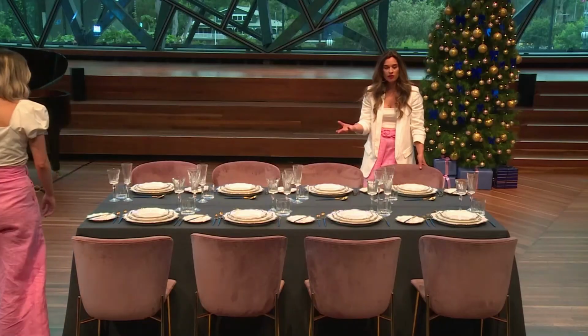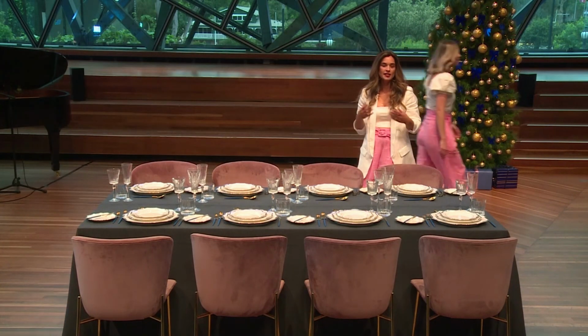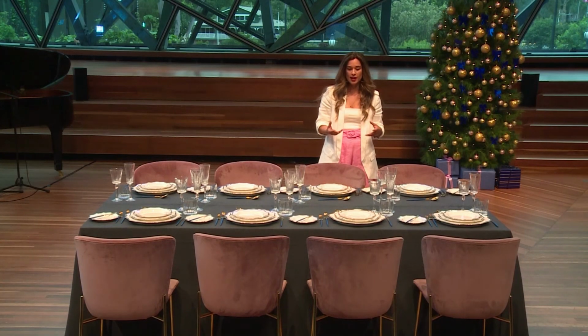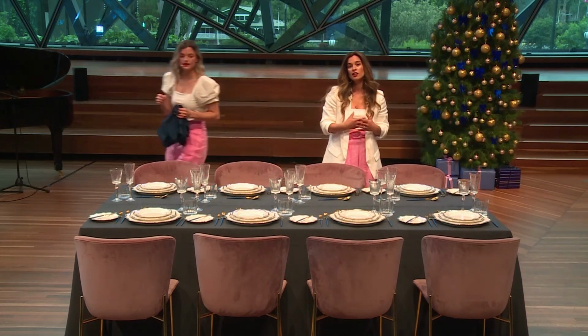A lot of venues will have a 90 centimetre trestle as their basic one. When we are doing our styling, we will always opt for a 1 metre or 1.1 metre trestle to give that extra width, especially if you're going to invest in beautiful flowers and extra styling. It just gives a little bit more room and the tables don't feel so squishy. Yeah, that's a good tip.